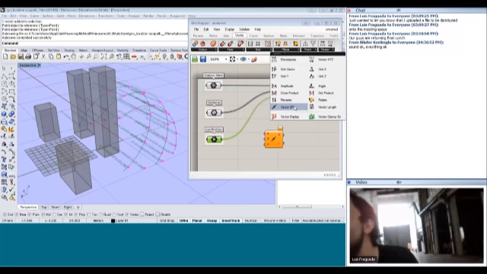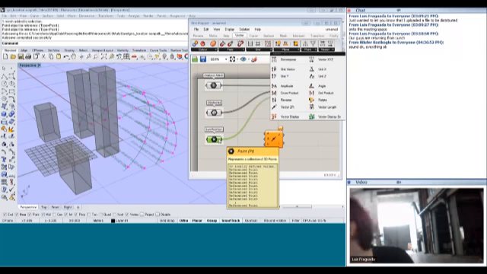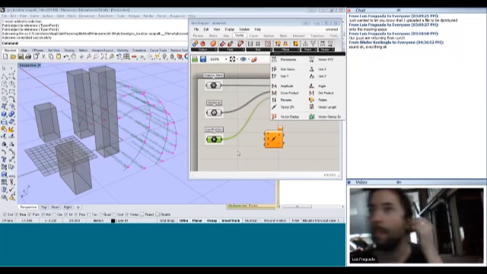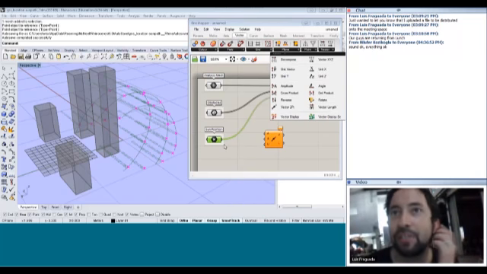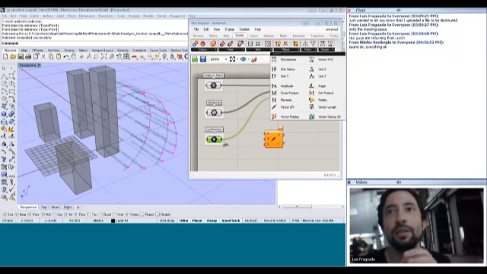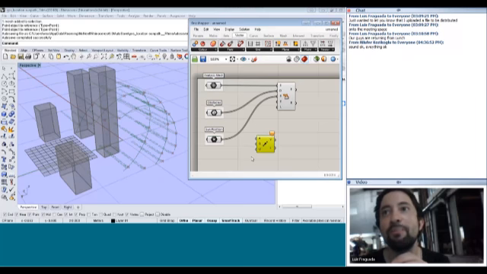If you put your mouse there, the first thing it tells you is 30 locally defined values. All right, guys, so we have to make vectors from the sun to the world. So if we read this component here, it's going to go from A to B. So from the sun position to the center of the world, which for now we can just consider to be the center of our Rhino model, which is this 0, 0, 0. So I'm just going to go to vector, point, and point x, y, z and create just a regular point.